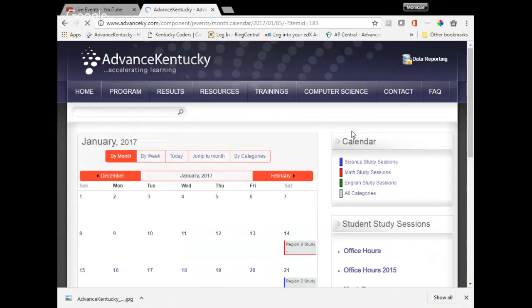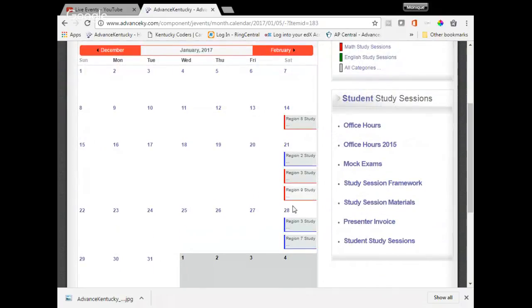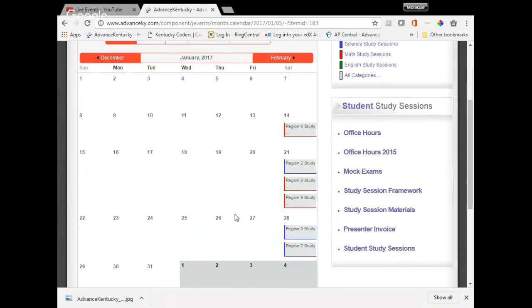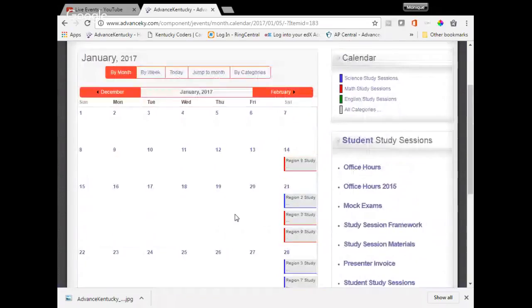The science study sessions are here as well. The science study sessions are the ones that are in blue. English study sessions, we're still working on a couple of dates, but there are a couple of dates in here already. This is being constantly updated. I already know one change that I have to make. So you might want to look to make sure that, one, your study sessions are on here, and two, that they're in here correctly.